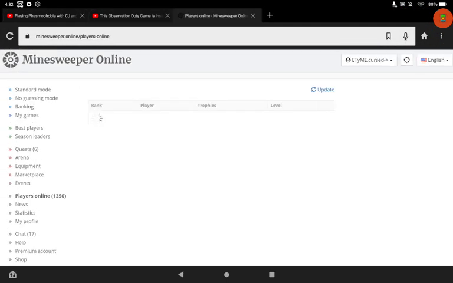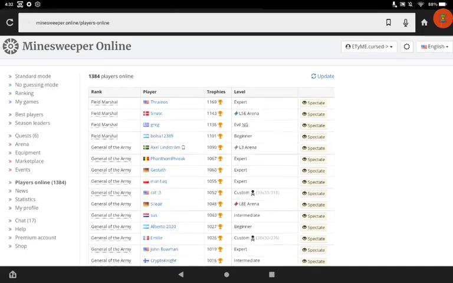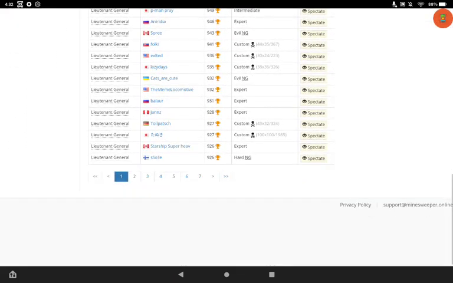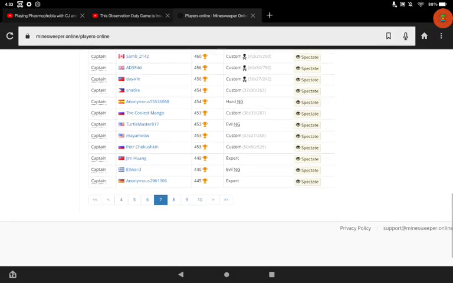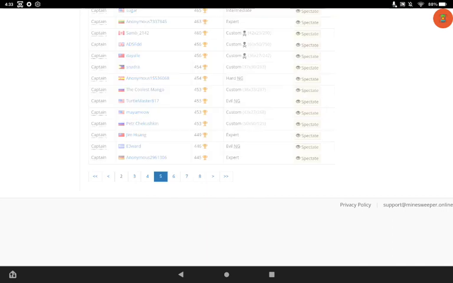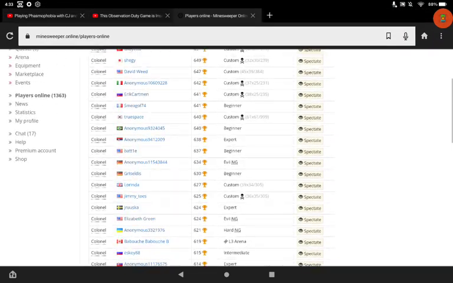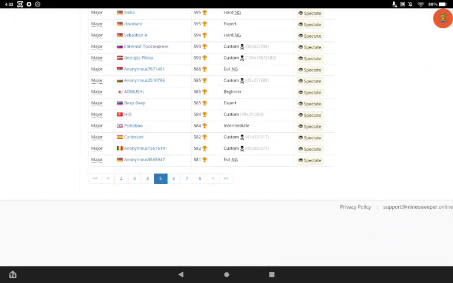So the first way I would recommend getting better is to come over to Players Online. This is automatically sorted by people from best to worst. And you probably want to scroll down to someone, not maximum trophies, because they usually go way too fast to follow. I accidentally clicked on 7. That's a bit too low for observing people. Let's say anyone around 700 trophies is probably pretty good.